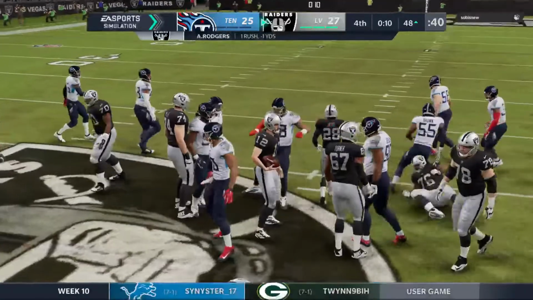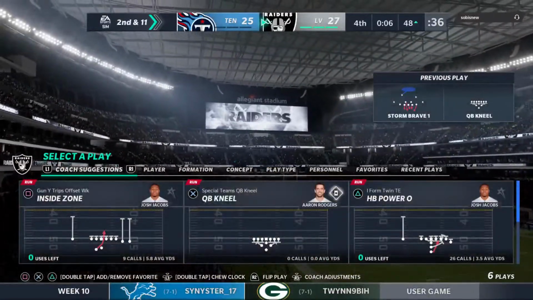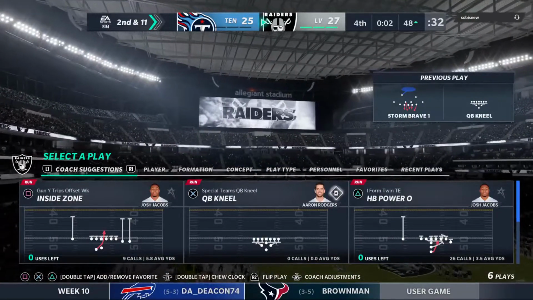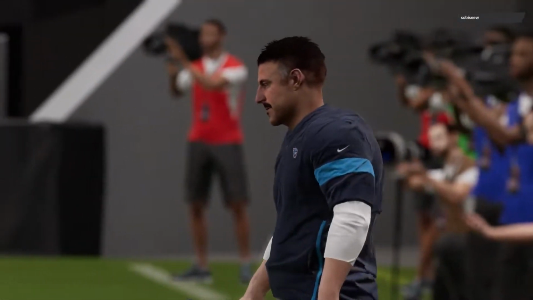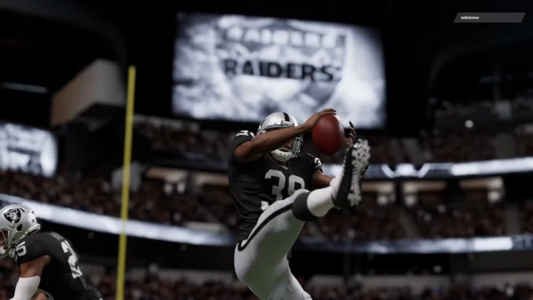Rodgers will take a knee here, and that should be all she wrote. So this one a victory for the Las Vegas Raiders. And it wasn't really always pretty. They had their bumps and bruises. Really both sides did. But they did what they needed to do at home to get the win.